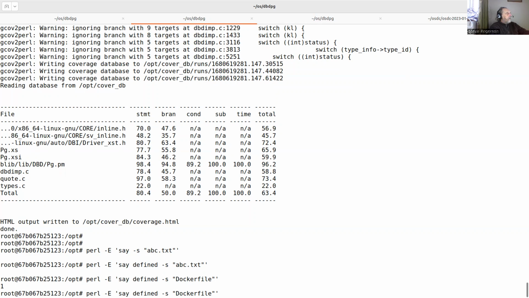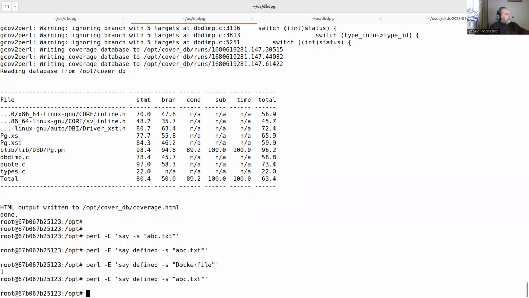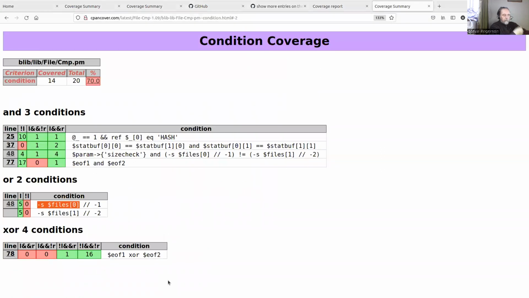See, when -S returns some value, okay. So when I give it a file that doesn't exist, then apparently -S returns undef. Yeah. Okay. So this is what apparently happened here, that this was never undef. And this is what was being reported.